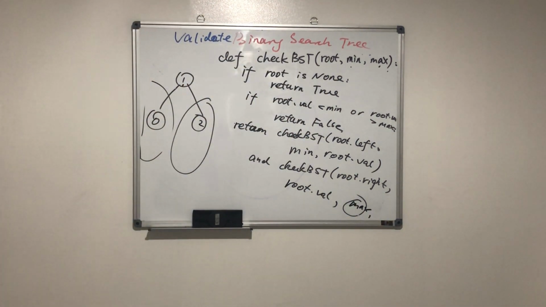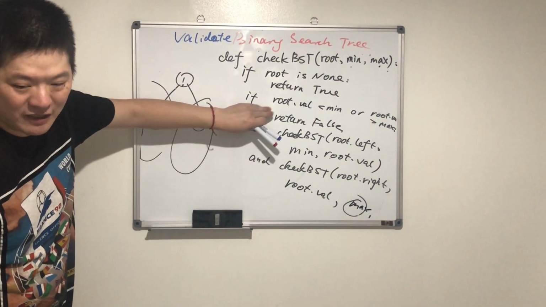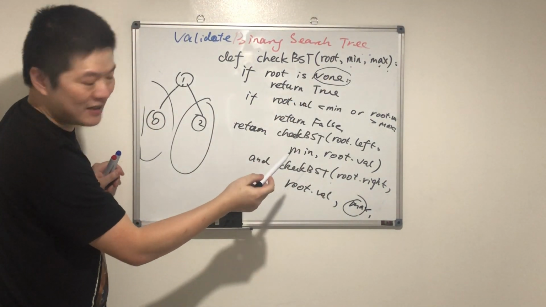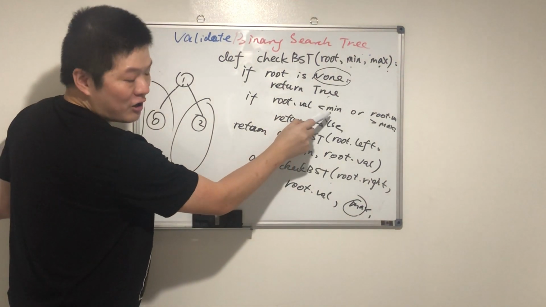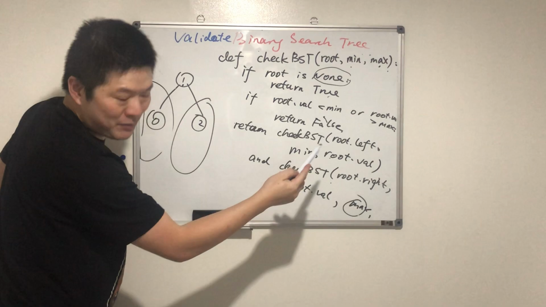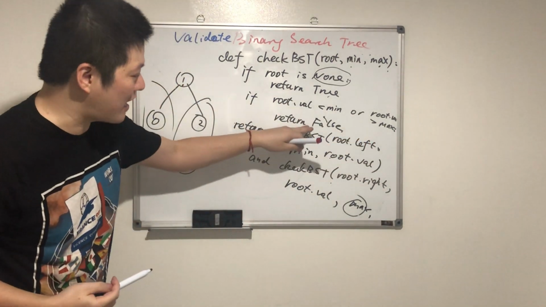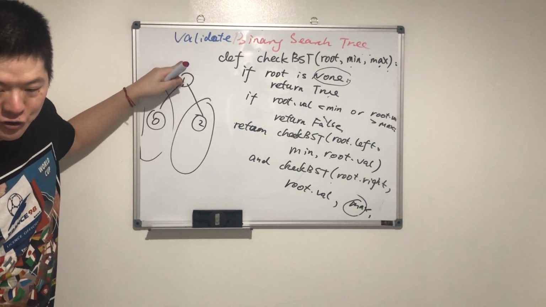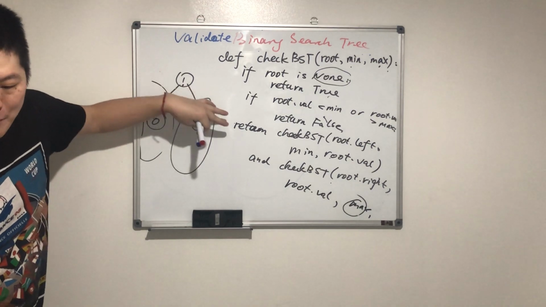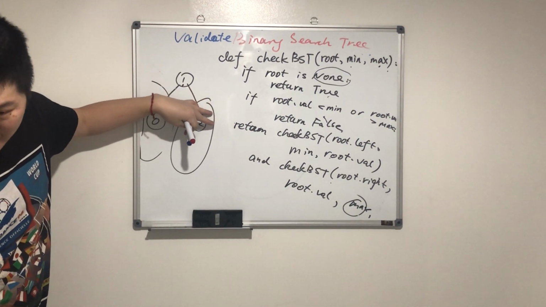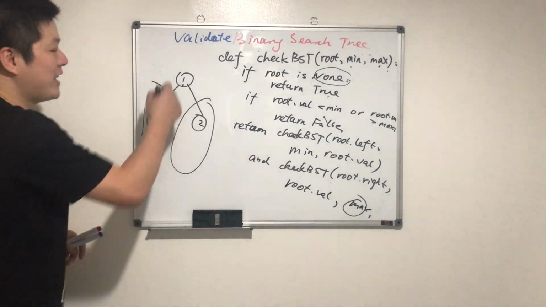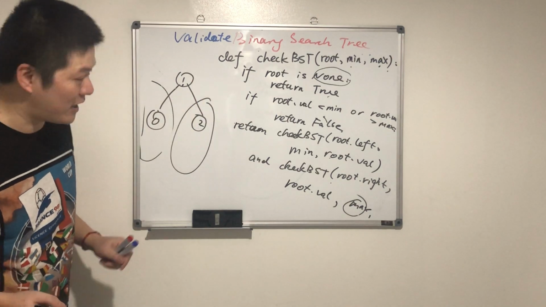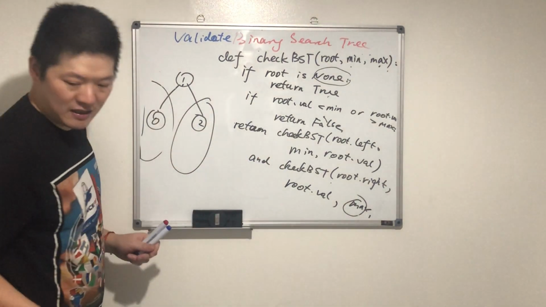So do you get it now? It is clear. This bit checks the root. So it calls itself to check until either it's empty, then we return true, or if it's not inside the range, because it's smaller or it's bigger, then it's not in the range. We return false, right? Why can we do that? Because in a valid binary search tree, the left tree and the right tree are also binary search trees. In order for the entire tree to be a BST, the left has to be a BST and the right has to be a BST.